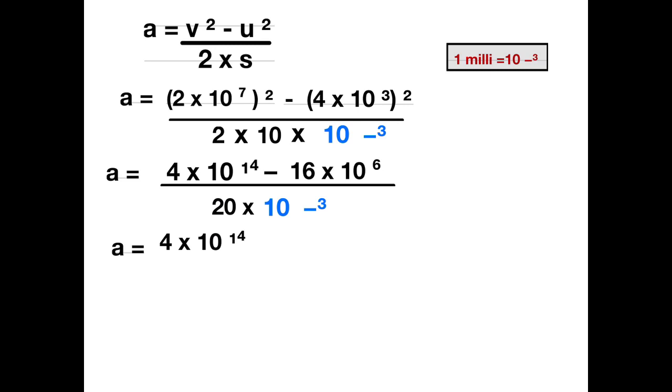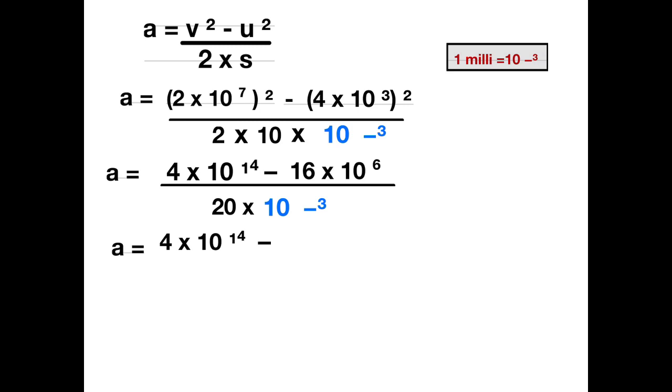So we're going to move the decimal. Right now it is considered as 16.0, although it is not written there, because writing 16 or 16.0 is mathematically the same value. That means we're going to move the decimal point to make 10 power 6 become 10 power 14. How can 10 power 6 become 10 power 14? By adding 8 to 6, it will become 14. So adding 8 means that you need to move the decimal to the left of 16 by a total of 8 digits.